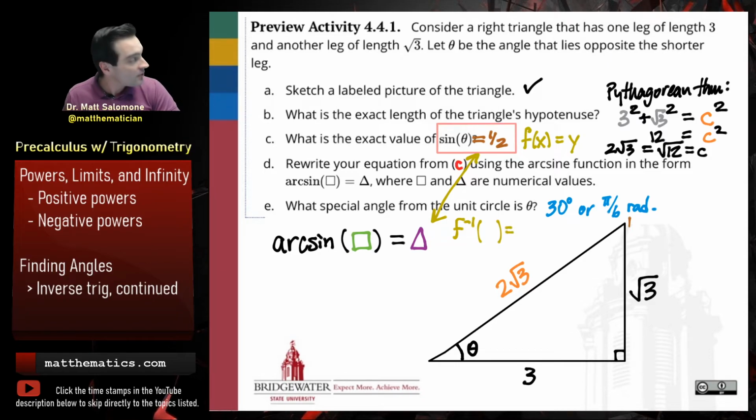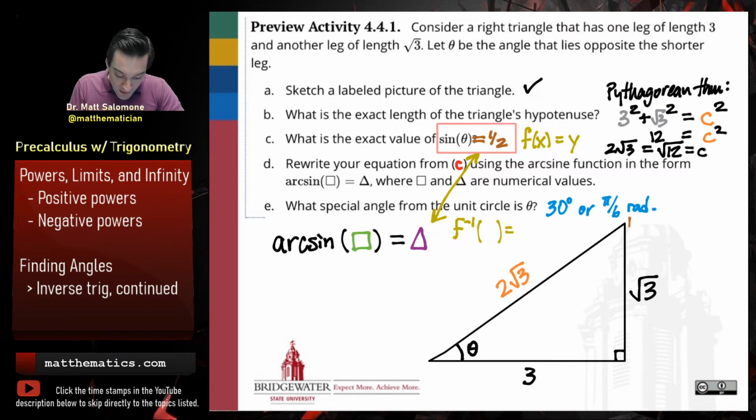Well, remember what inverse functions do. All they do is convey the same information, the same relationship as the original function, but with the roles of input and output transposed. Right? So all of my x's are now y's, all of my y's are now x's. Everything on the graph that used to be horizontal is now vertical. Everything that used to be vertical is now horizontal. All of my inputs are now outputs. All of my outputs are now inputs. My domain is my new range. My range is my new domain. You get the idea, right? At least I hope you do by this point.